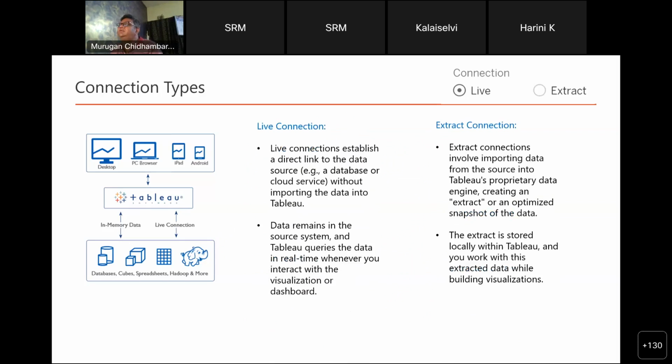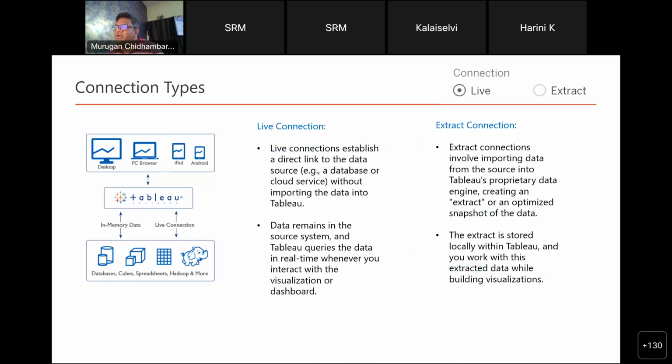Yeah. So next slide is what are the connection types available with Tableau? Basically 2 types, live and extract. Live means you are directly connecting your Tableau with your data source. Imagine any data source again, big data or Excel sheet or anything.